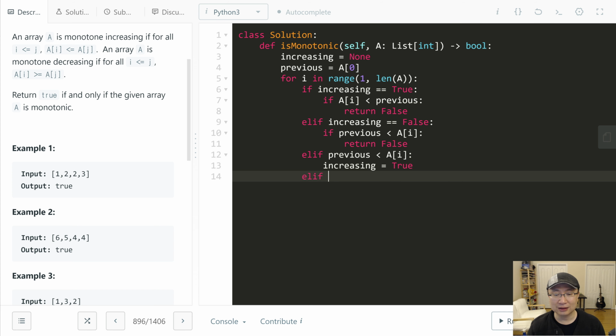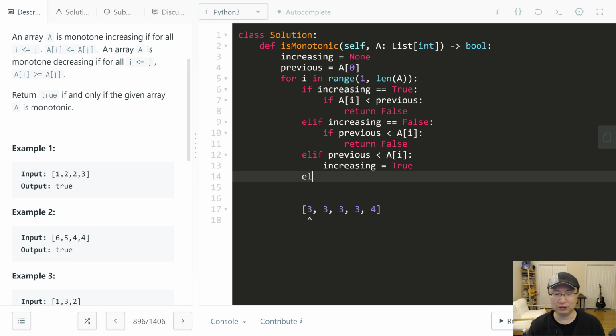And then otherwise, do I need to use else? No. If we use else, in this case 3 3 3 3 4, if we are here and else is increasing false, but this time the increasing is not false, right?